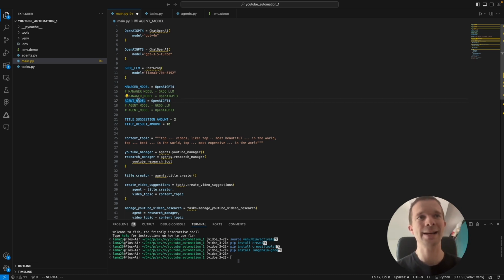And for the agents, you could use less powerful models, for example, GPT 3.5. Why you want to do that? For cost efficiency and sometimes for speed. Because the more powerful the model, the more expensive it is.